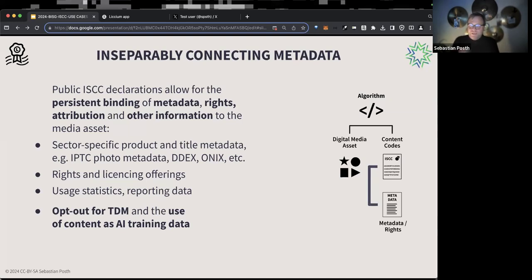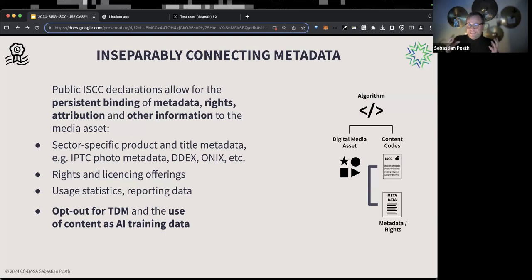Each media sector can use their own metadata scheme, for example, to bind information to the content. So news outlets can attach IPTC photo metadata to press photos. Book publishers can use Onyx to describe their content, and record labels use the DDEX metadata standard to provide metadata within the retail chain for their content.